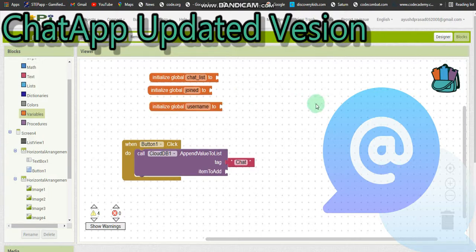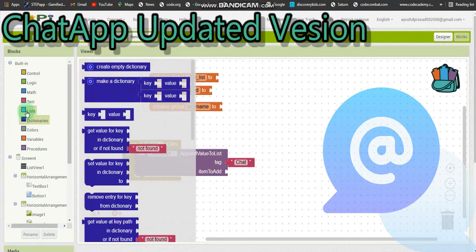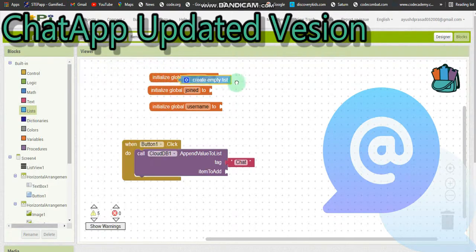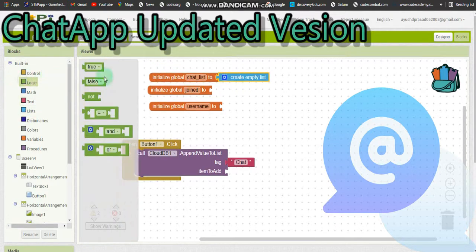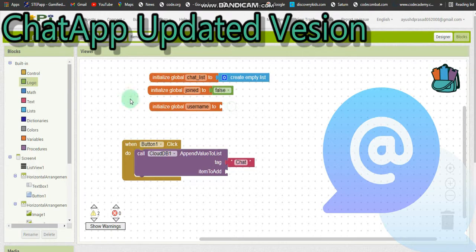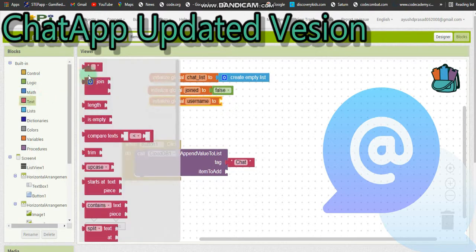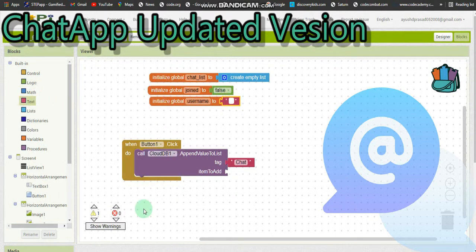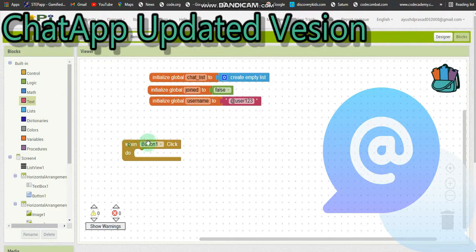Without the username we can't define the users or their profile. We give each an initial value: in the chat list we create an empty list, set global joined to false, and set the username to user123.